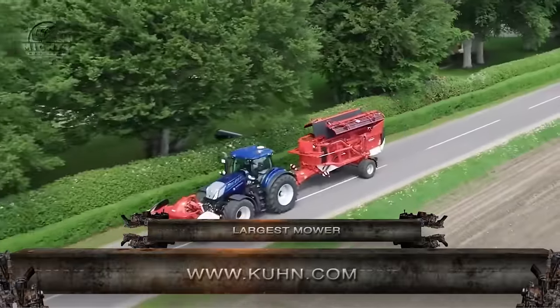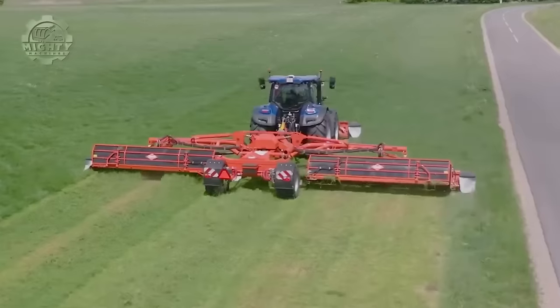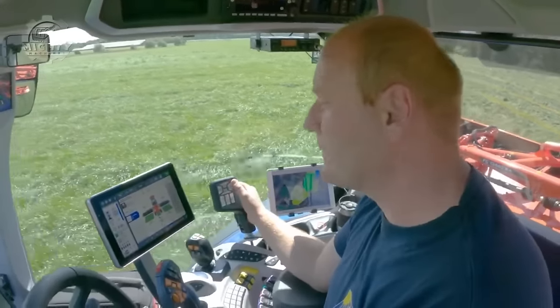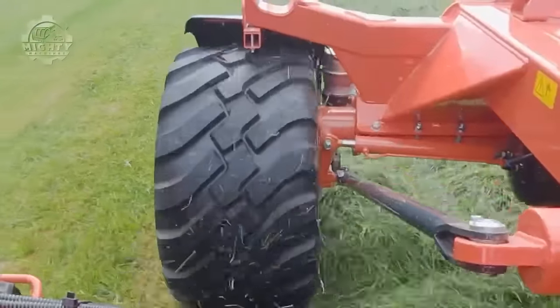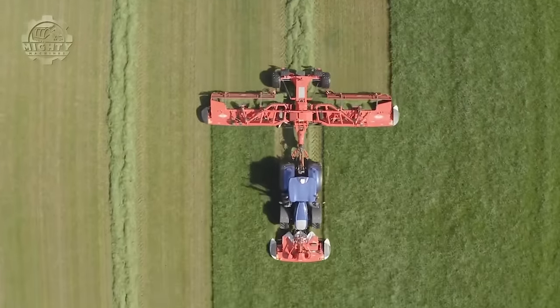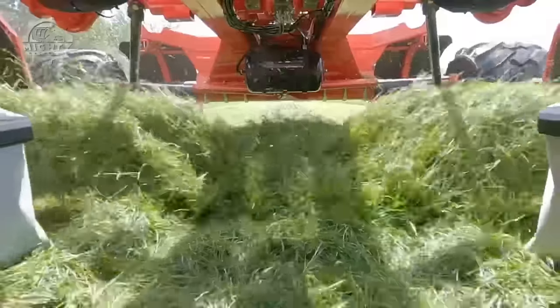Are you ready to get to know one of the largest mowers? This is the FC13460RA from the company Kuhn, and it is known to be a giant mower made specifically for agriculture. With a working width of 12.4 to 13.4 meters, it can surely provide high efficiency mowing of large fields in a single pass. Aside from that, this mower can also do a lot of things at once. It can mow, condition, and help in swath formation in just one operation.